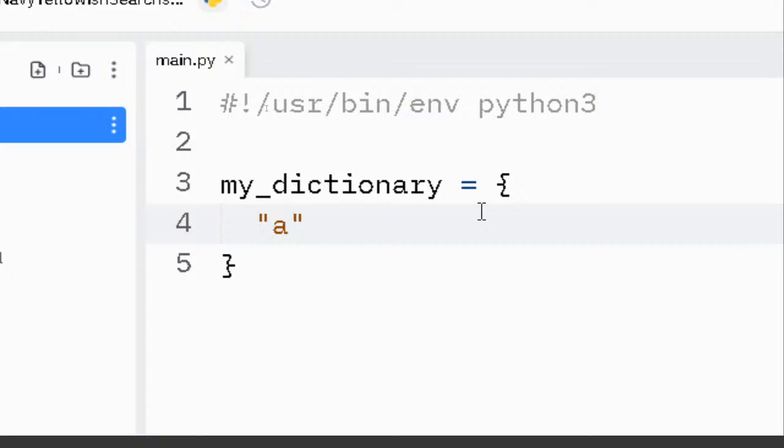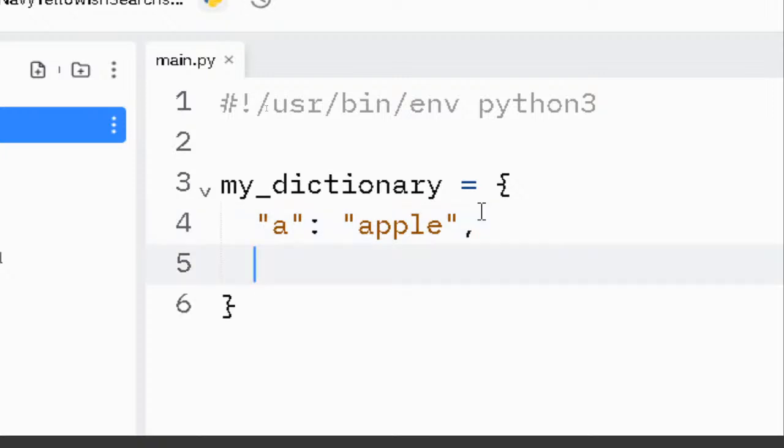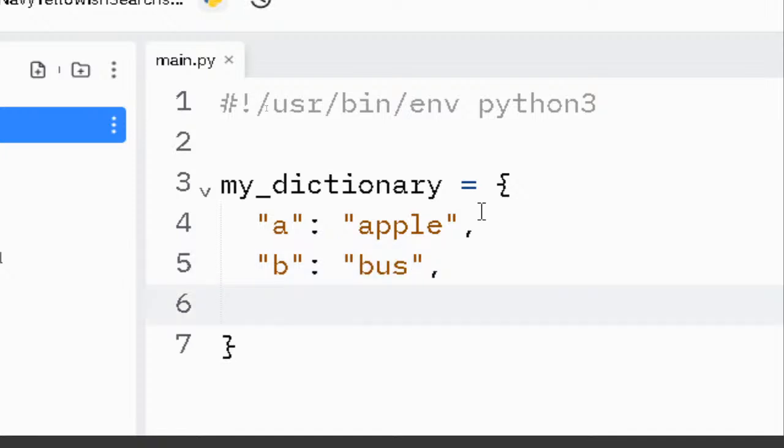So I'm just going to do a little sample dictionary here. We have a key and a value. So we might just have some sort of key with some sort of value, right?